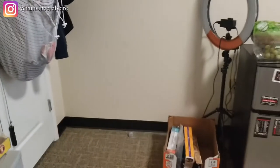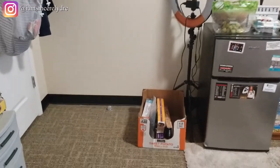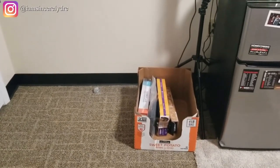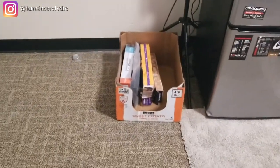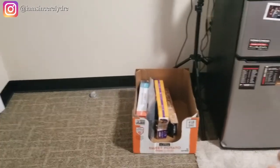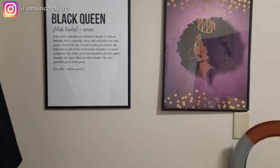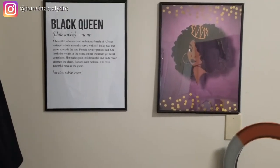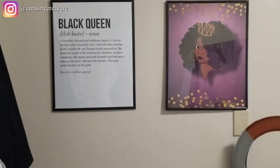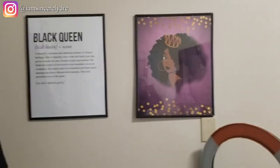So when you come into my room, I have my ring light that y'all have seen in my ring light review unboxing — I'll link that video in the iCards. Then I have this box that's a little off-brand and off everything in the room, but since a lot of people aren't here I wanted to try a new hairstyle and bought some wigs. It's also the box I use when I go back home to move things. Then I have my Black Queen wall art on the wall — I got the prints from Walgreens and put everything together myself, with frames from Walmart. Let me know if y'all want a DIY wall art video, because I was not trying to pay a lot of money!